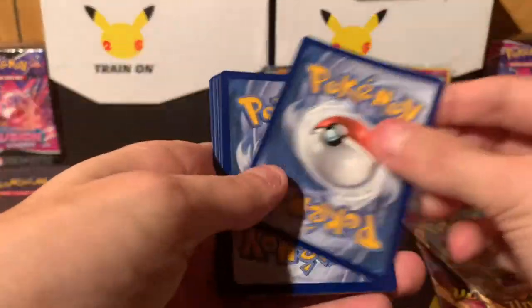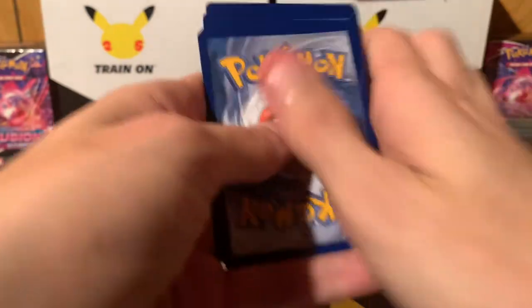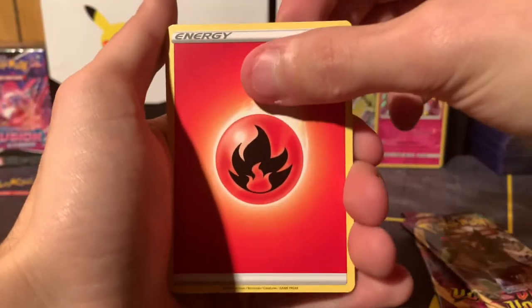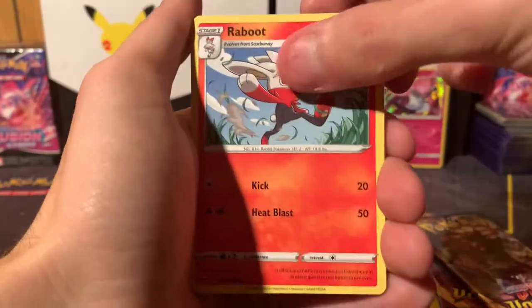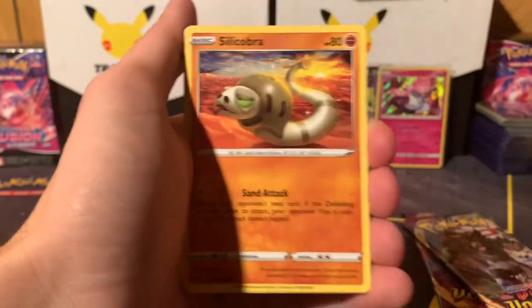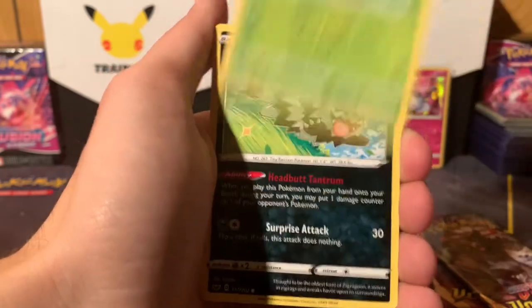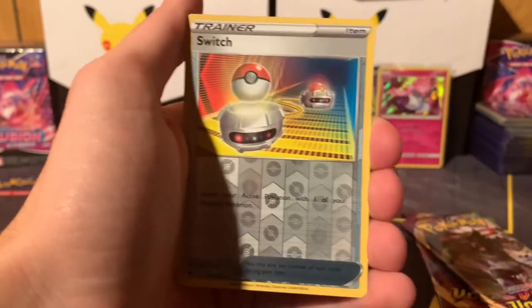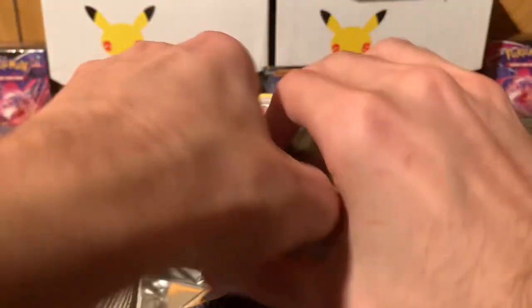Here is the code card. Let's go ahead and do the shuffle. By the way, those of you guys that don't know the shuffle, everyone pretty much does it. I've seen people do it differently. I just take four cards from the back, and it can be different for different sets. Pretty much all Sword and Shield and Sun and Moon cards are four cards from the back. But I think anything older than that might be three cards. Switch and a Copperajah holo. Go ahead and set these off to the side.